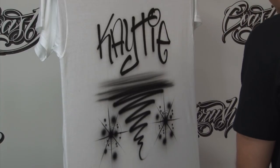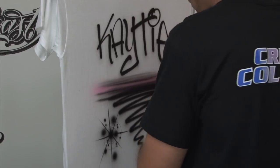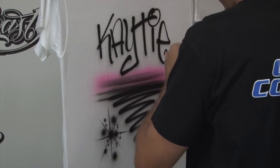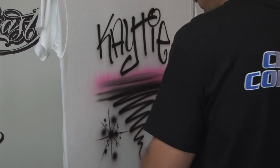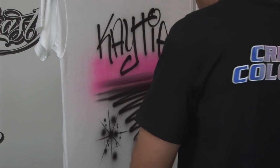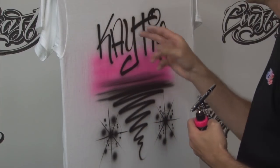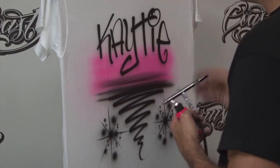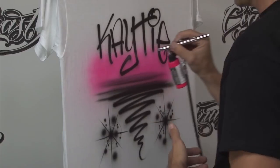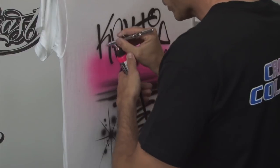I've got my black rinsed out and I'm going with my fluorescent pink. First thing I want to do is continue this blend on the bottom, building it up. Now I've got a nice blend moving up into the name. What I want to do is edge it — like we did on that second style. This is the first style on the other side, and the edging is the second style. I don't want to carry this all the way up — I want a nice fade, something gradual, and then I'm going to start to do that edging.